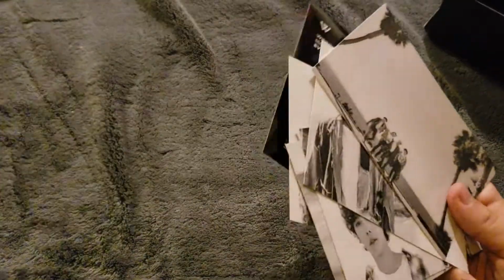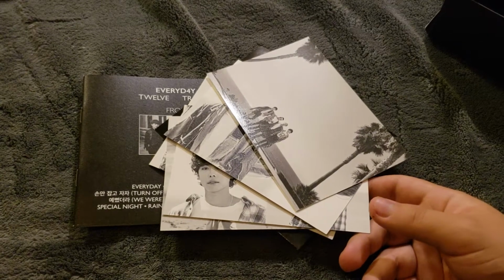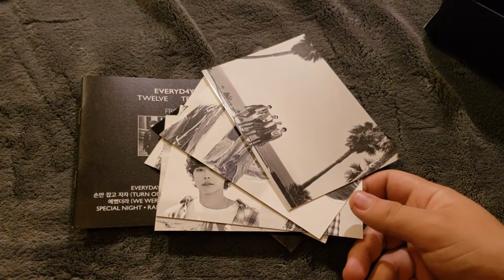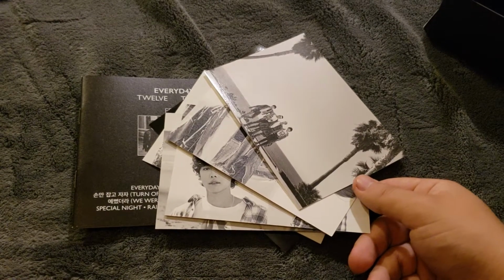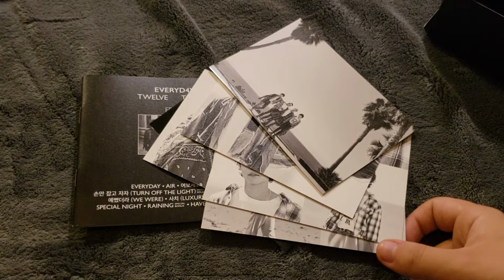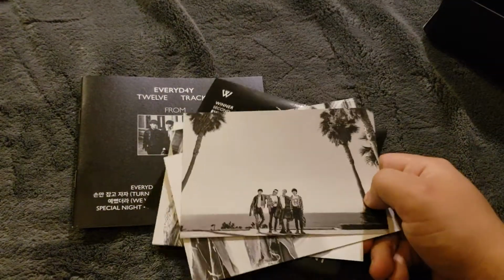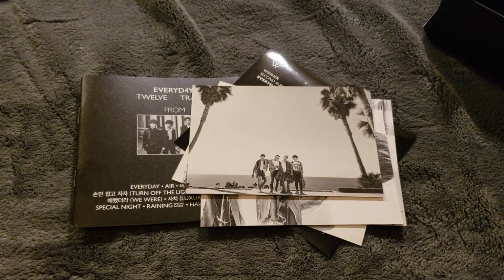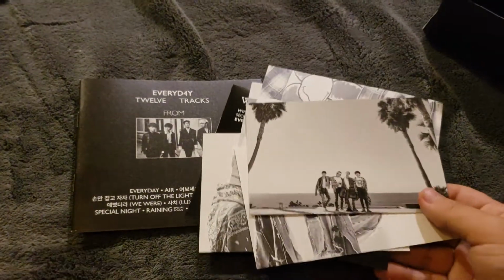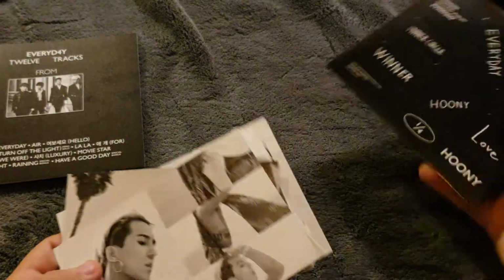Now that I'm talking about why I don't have the photo card, this album is really expensive. Well, this packaging is okay. It just has some little flaws, and I don't like jewel cases, so this isn't my type of packaging. But it goes for like $30 online, $27, $25, I don't know. I feel like the standard for my K-pop album is around $21 maximum, at least for me. But I got this for like $10 without the photo card, which is how much it would cost if I bought it with the photo cards and then sold them. That's just for those who are curious about the price.